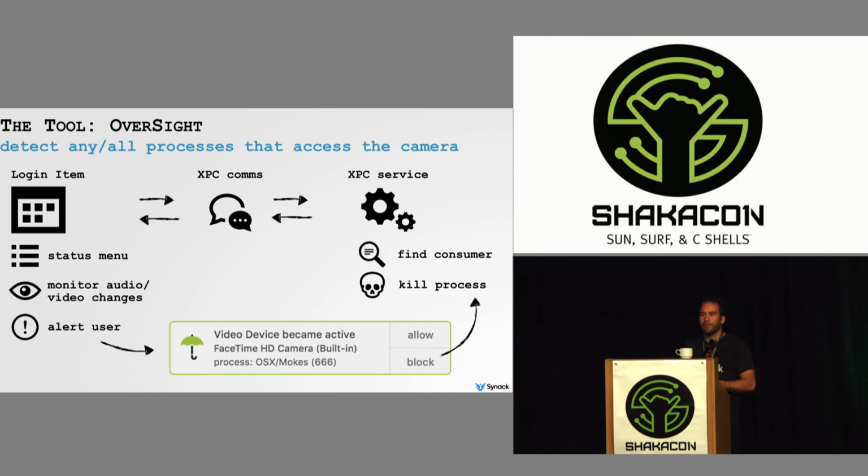Now, there's also a higher privilege XPC service. XPC is just an IPC mechanism, how you do some message passing. And the reason it needs to be privileged is for 2 reasons. First, in order to find the consumer process, or identify what application is using the microphone or webcam, we have to do some low-level querying of the operating system. Talk about that on the next slide. And then it also needs to be running at a higher privilege so that it can kill the process if the user decides to block it. So say there's a piece of malware running as root that turns on the webcam. Oversight will detect that. If the user clicks block, we need a piece of code that's running as root as well so that it can kill the malware that's running at that privilege level.